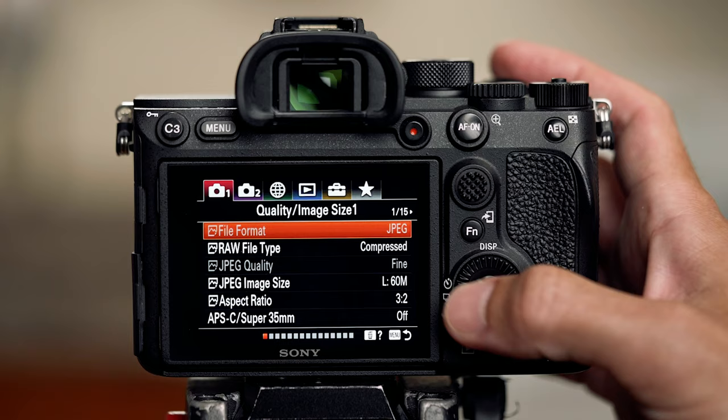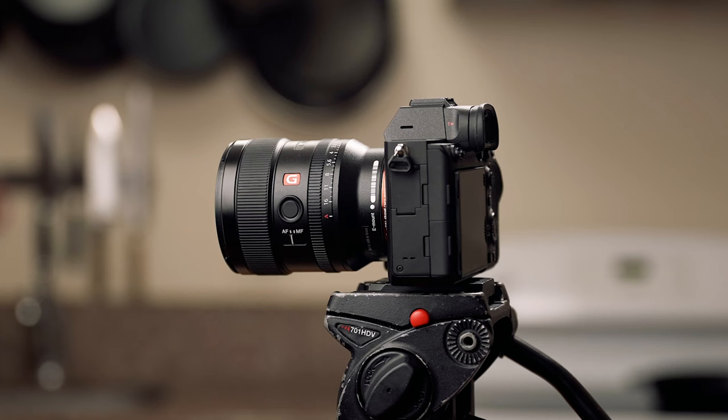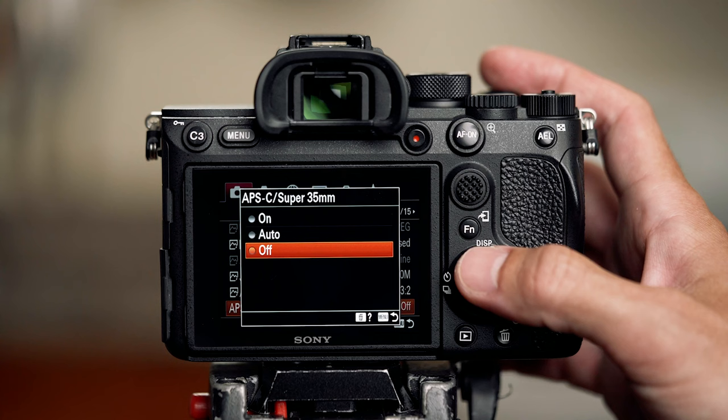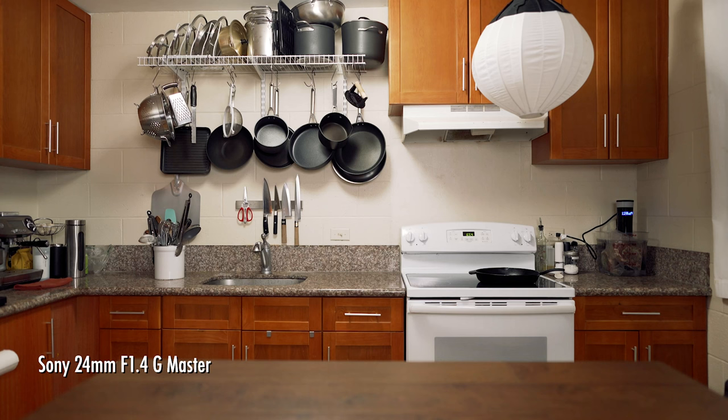It's pretty great, but it gets even better. The second feature that full frame Sony Alpha cameras offer is Super 35 mode. So a 24mm lens on a Sony Alpha 7R IV is a 24mm, but once you activate Super 35 mode it crops in on the full frame sensor, changing it from a 24mm to about a 36mm lens. Super 35 mode basically adds a 1.5x image crop on any full frame lens, so the 50mm would become a 75mm and the 24-70 would now be a 36-105. Depending on the Sony Alpha camera you're using, you can combine Super 35 mode with Clear Image Zoom, which will allow you to turn your 24mm lens into a 54mm.